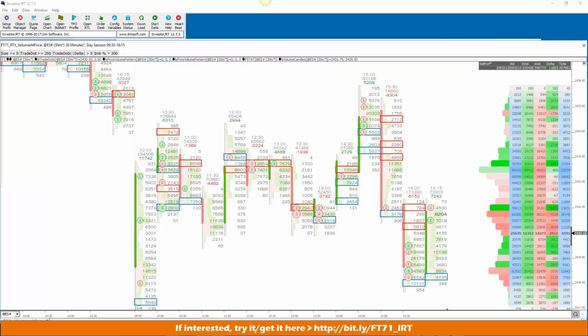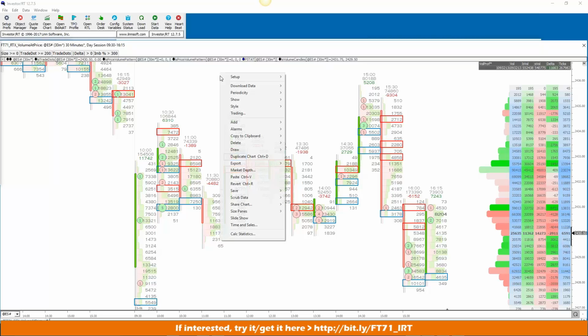But someone was asking, would something like an undo button ever be possible in an investor RT to just undo some of the last moves? Well, okay, probably the best option for that now is there's a revert option. If you right-click in the chart, you can revert to the last saved chart. So you open the chart, you accidentally delete a custom indicator, you can right-click and hit Revert right there, and it'll go back to how it was when you opened it.